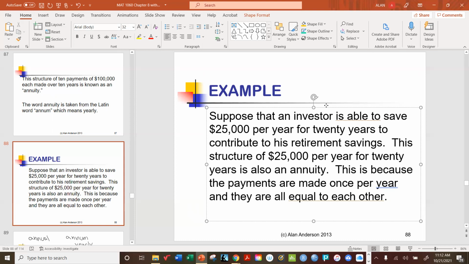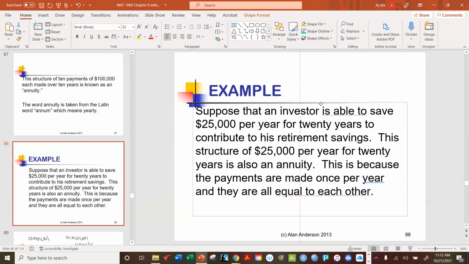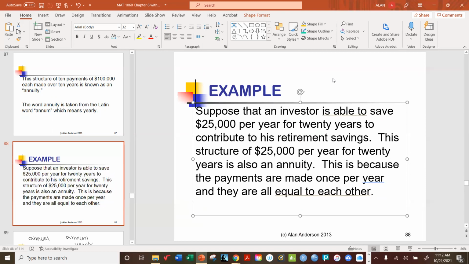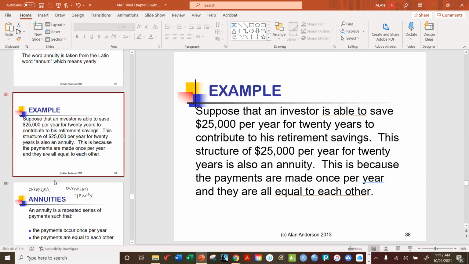So you can either save in the form of an annuity or you can invest. You can borrow too. In principle, you could actually, let's say, borrow X amount of dollars every year, the same amount. But the bottom line here is that any case where cash flows are exactly the same every year for a fixed number of years is known as an annuity.